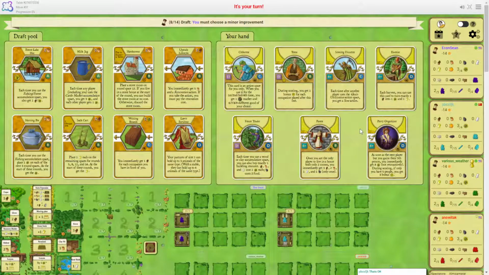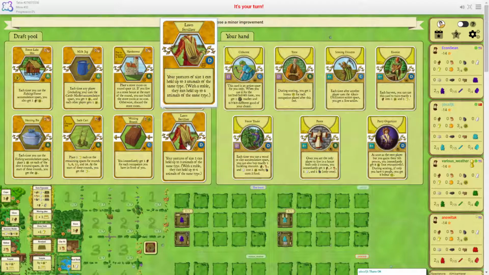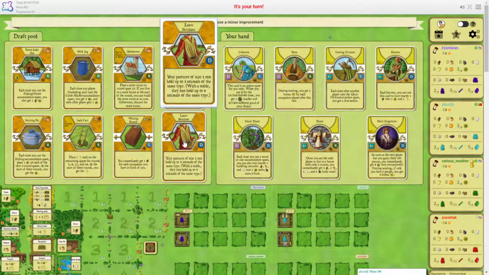Oh, someone took the... Whenever someone else renovates from clay to stone, you get a room card. Okay, writing boards is just a bunch of wood. That seems very busted. Your pastures of size 1 can hold up to 3 animals of the same type. Oh my god, collector combos? There's a renovation card too? I can just fence 3 pastures here.